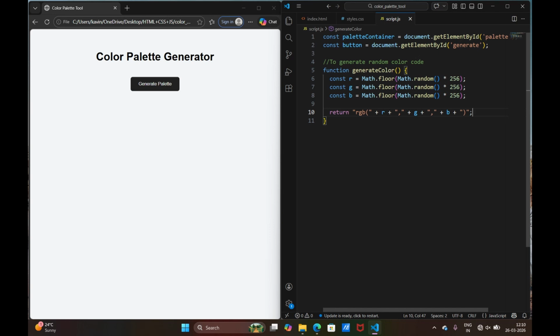So each time this RGB color code is called, the RGB values will be generated each time. So each time we will get different RGB number values. That is the use of this.